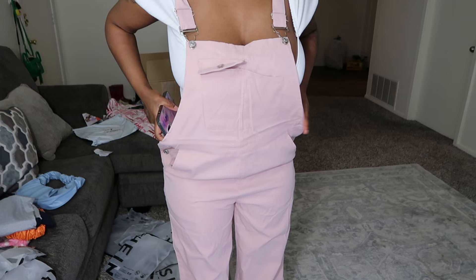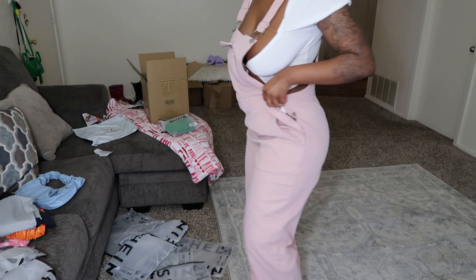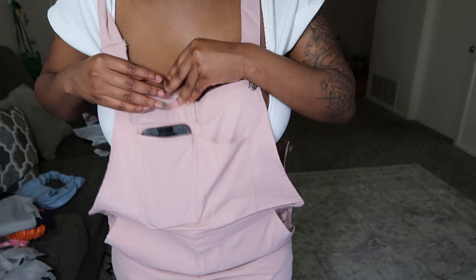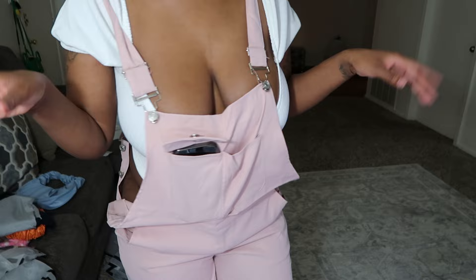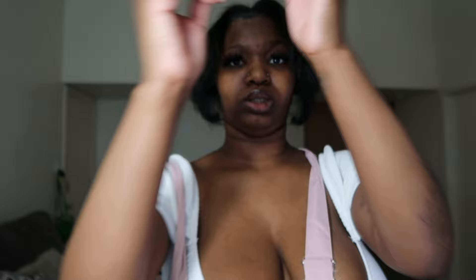Even closed up, I feel like this is really cute and it makes me look really good. I love the baggy feeling — really cute. And the pockets are just a plus. I just stick my phone in there and go about my day. This side connects to this side, so it's not one big pocket but they do connect — and I also got these pockets on the side. This is really cute, y'all. I absolutely adore these. I'm so glad I made this purchase.